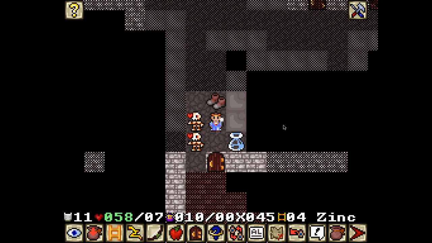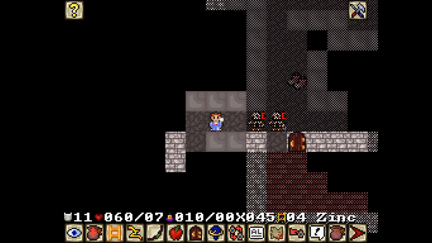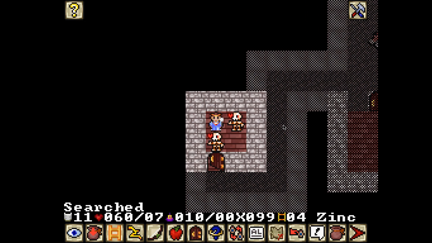Klaskov has healed me before. All kinds of good stuff is going on there. Empty bottle. Take these boots. Or these shoes. Wow, look at my health. 60. Oops. Sorry, Tri-Dude. You ran out just at the wrong time.